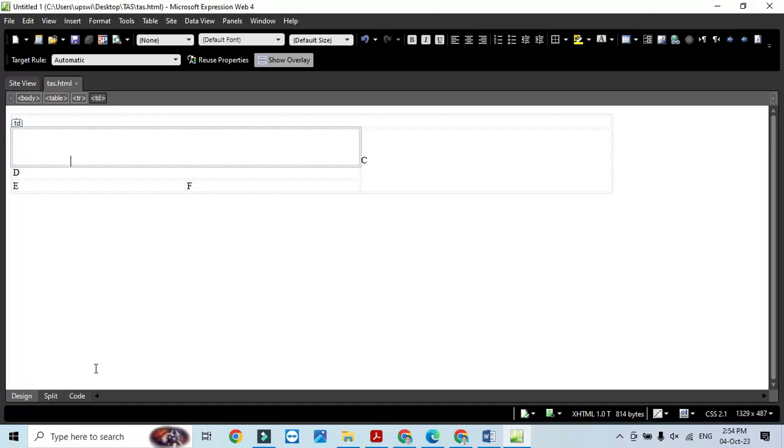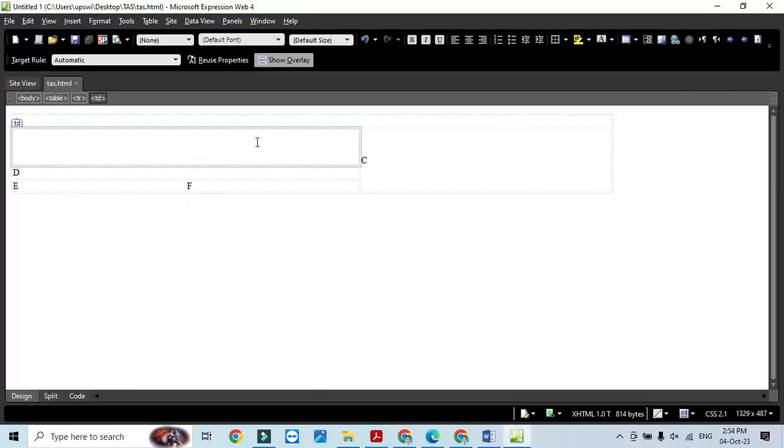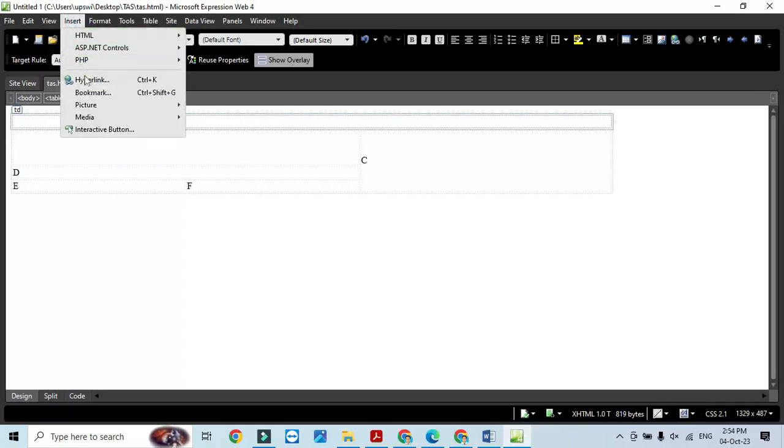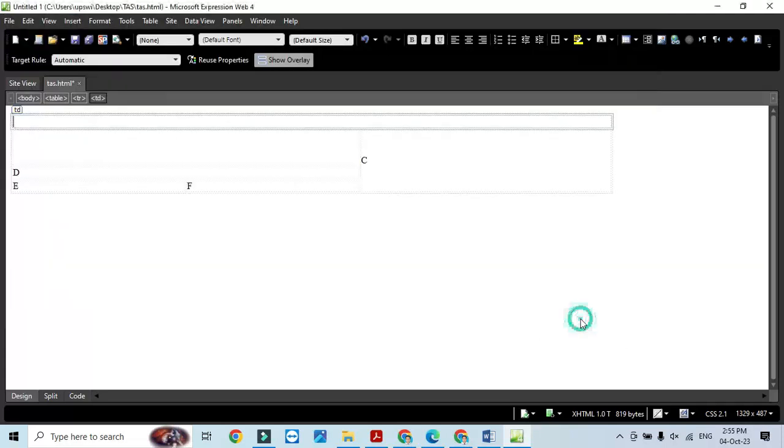As they mentioned, place in cell A an image of the banner. Cell A, image of banner. Insert a picture from file, and that's the banner. Just insert, alternate is banner.